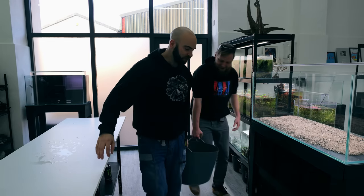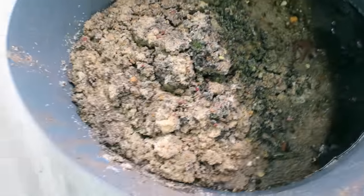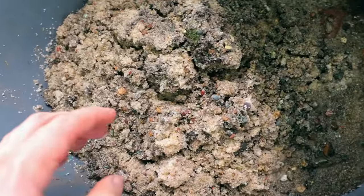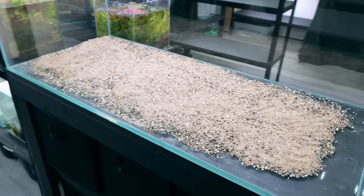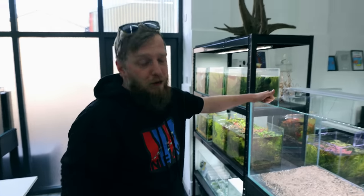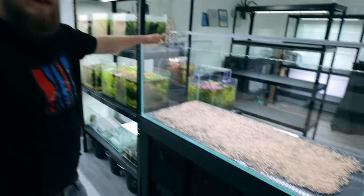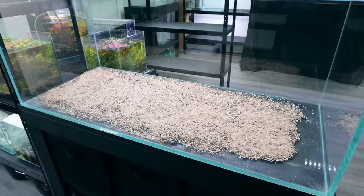This is way heavier than it needs to be. Yeah, it's stupid. So here is our substrate from another tank. It's a complete mixture of so many different things, but that should work really well. It's a little bit dirty as well, but it's going to add to all the beneficial bacteria. Natural. Yeah, it's natural. On top of this though, we're going to put some of the pond soil. Yeah, pond soil. Pond compost. So put that on top, just like we did over there, because it's a winning formula. And then we can get all the sand on top that will cap and hold that down.